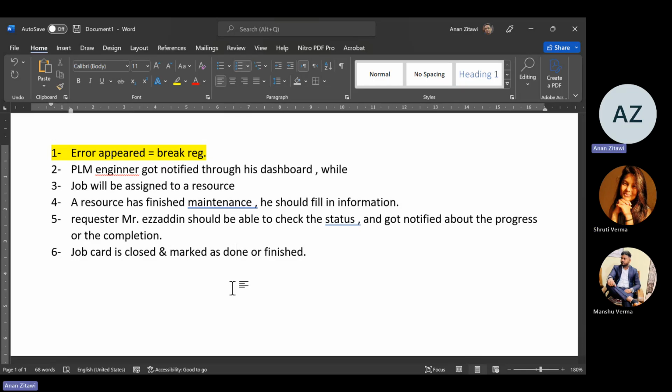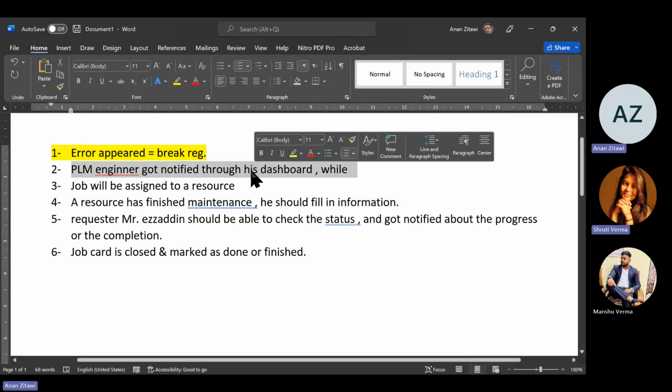He will check and verify whether it is an issue or not. After that he will convert this to a complaint. And once a complaint has been raised, the plant maintenance department's work starts.